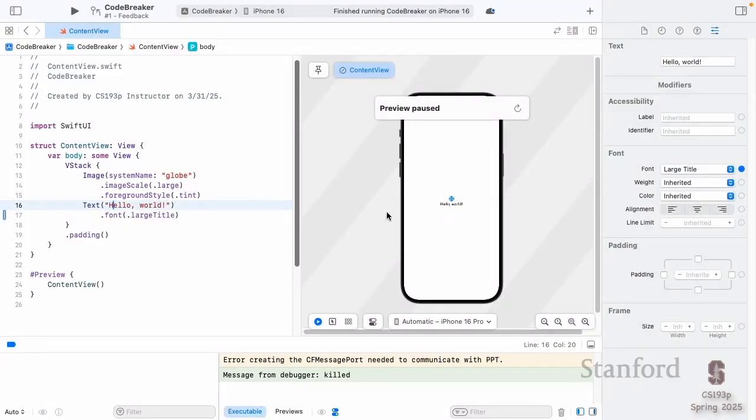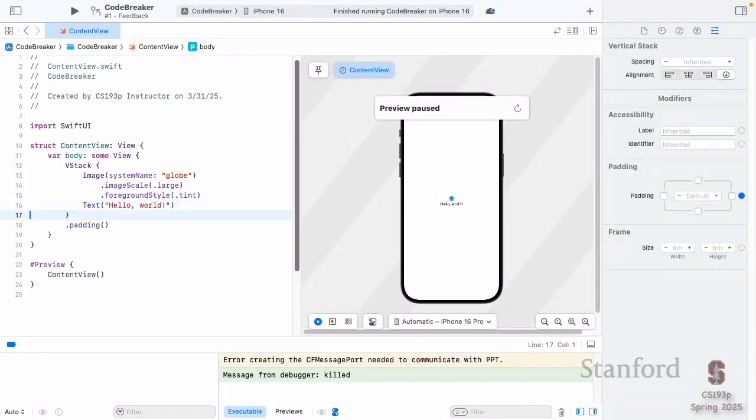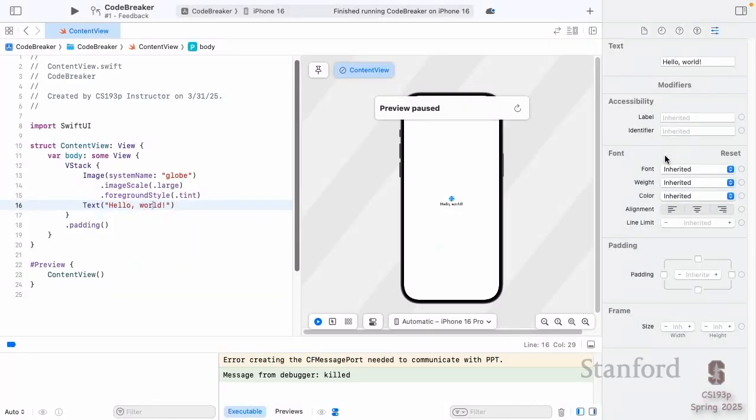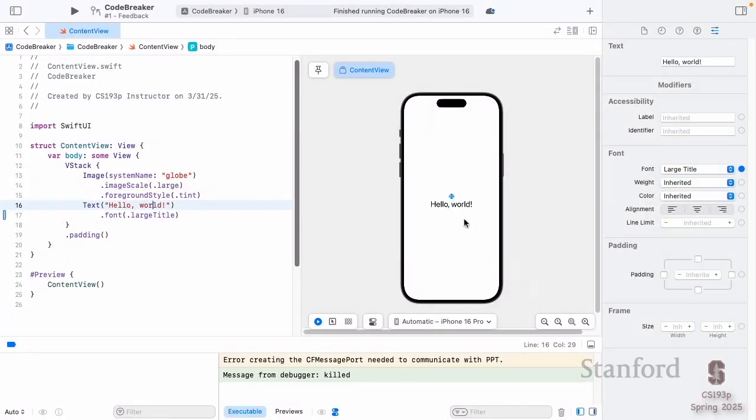And let's make it so we can see. If I delete this line of code from here, then the inspector will be back to not showing it. See, so hello world's so small we can't even see. Large title. We'll continue this, and it gets bigger. This is kind of a way to write code without typing in code. Now, why would you ever want this on the right? Well, in this class, you probably don't want it, because I'm going to teach you to code, so you're going to be writing the code on the left.